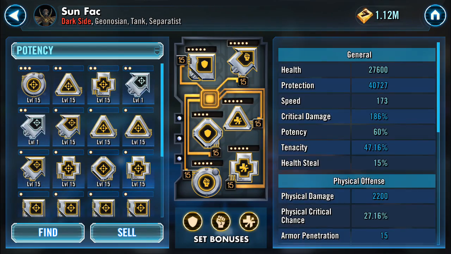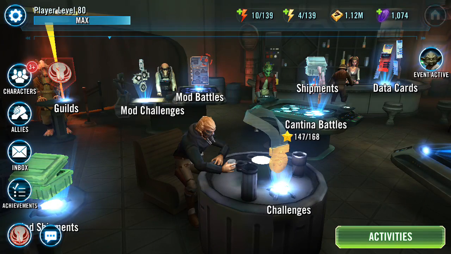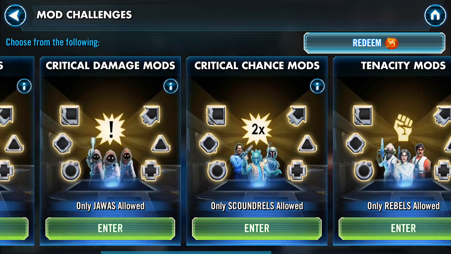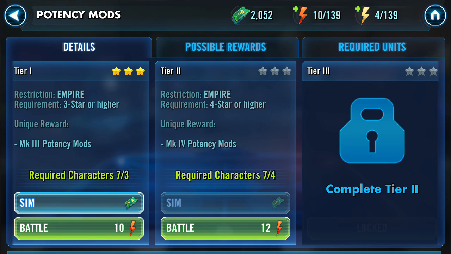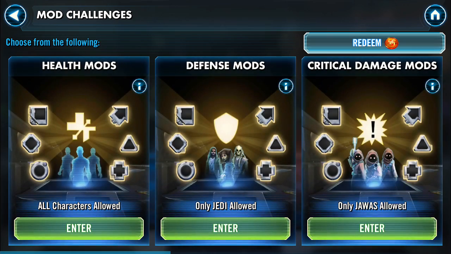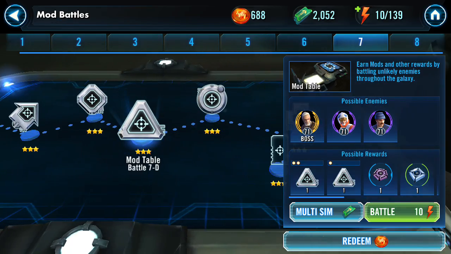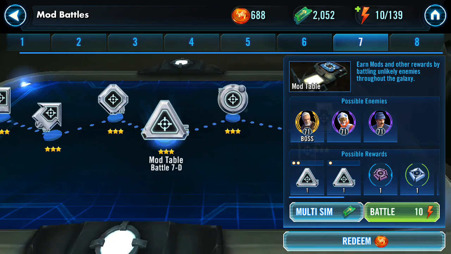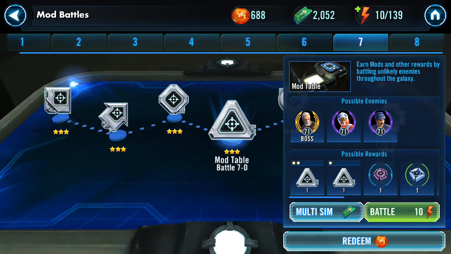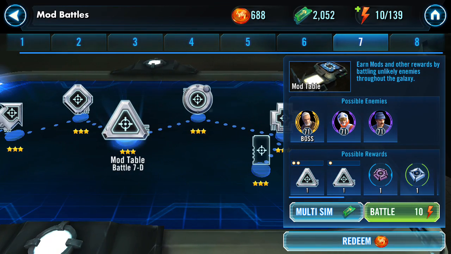It's so difficult to get these mods. And I'll tell you, if you cannot do the mod challenge of potency, so if you come in here and you want to do this, the potency, and you can't do it because you just don't have the characters that you need to do, then just get out of mod challenges, go to mod battles, and work your way through until you get to level 7, and here you can unlock the 1 and 2 dot. Don't use the 1, use the 2. They're going to be the best you can get out of here. But use these, and you can sim these all you want.